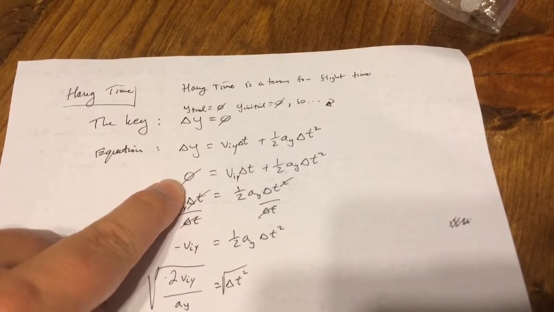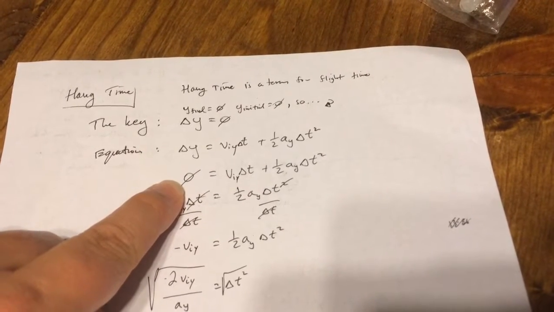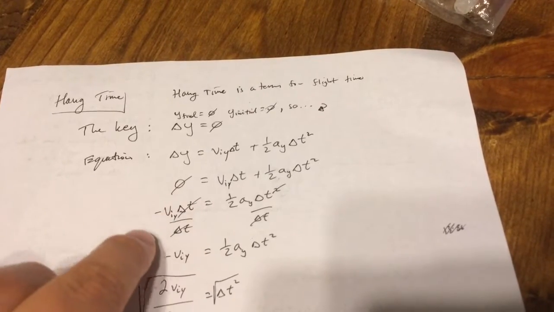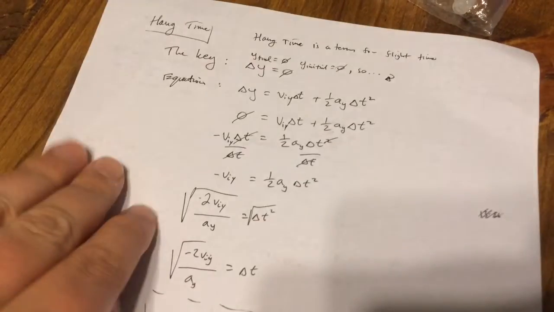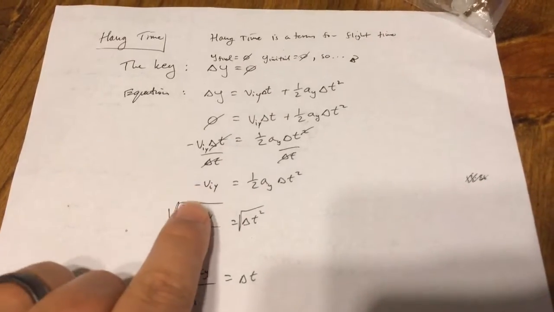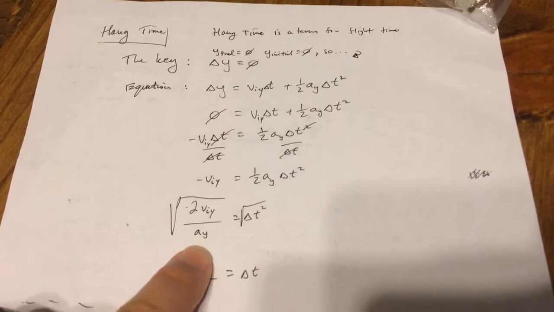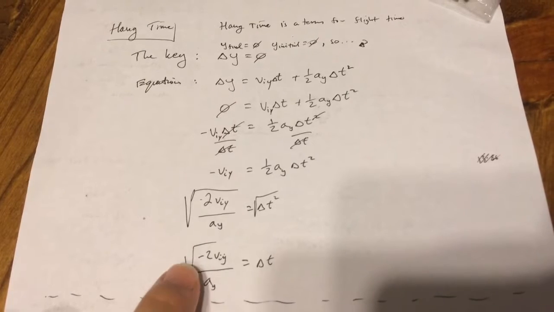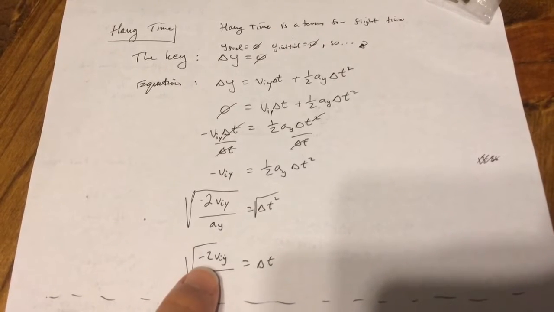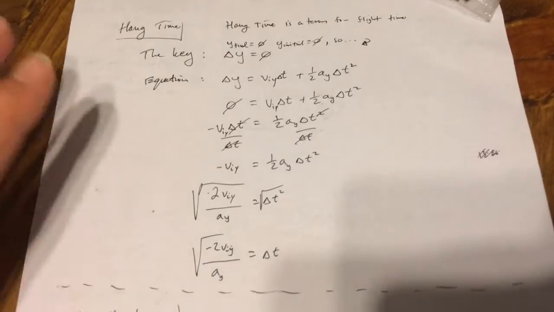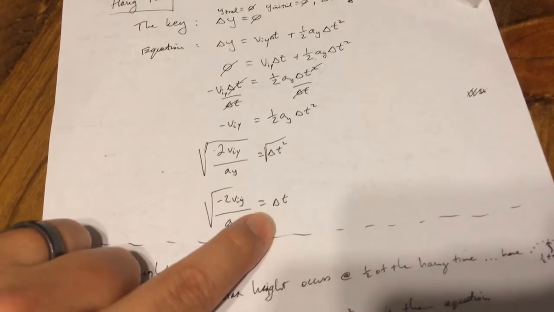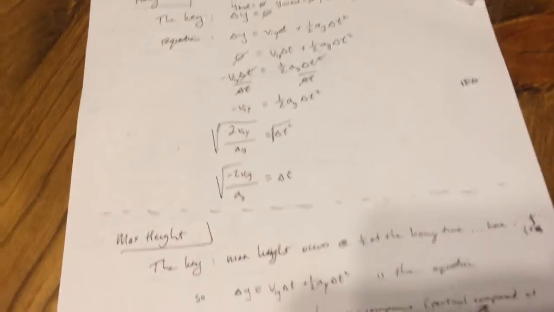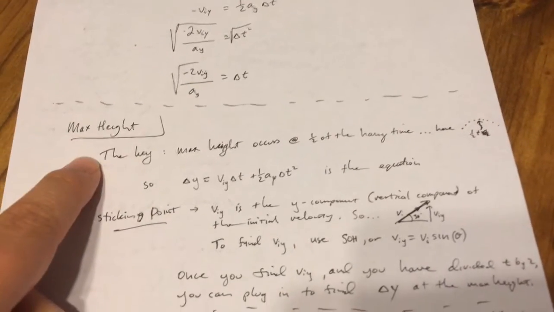When we use our big Papa equation, that delta y is zero because the initial and final are the same. So we can simplify this equation, get rid of one of the t's, and eventually get to this equation down here: delta t equals the square root of negative 2 times the initial y velocity all over the y acceleration.